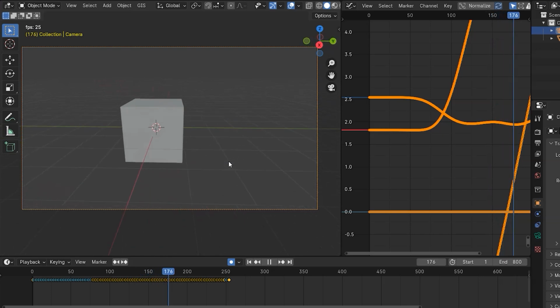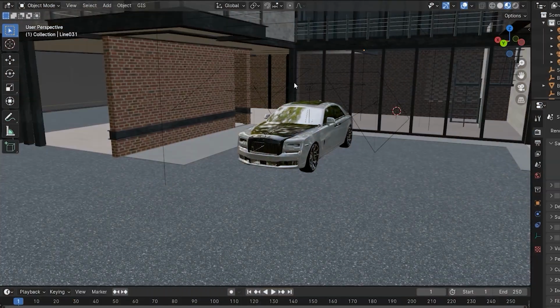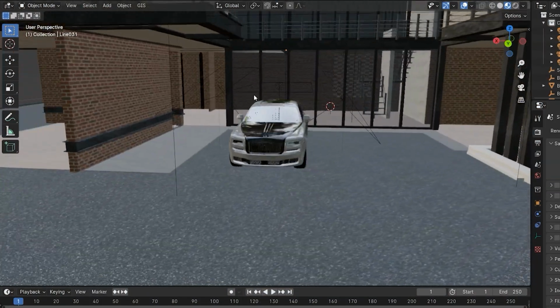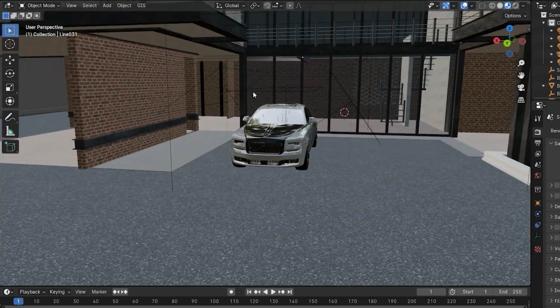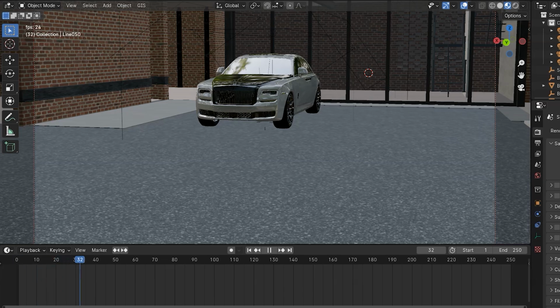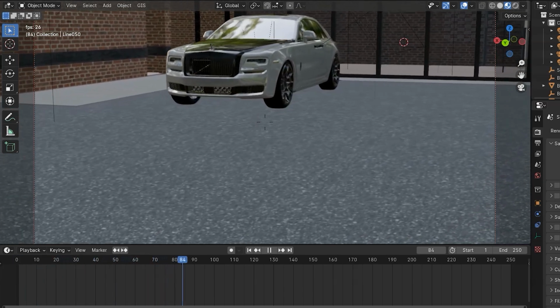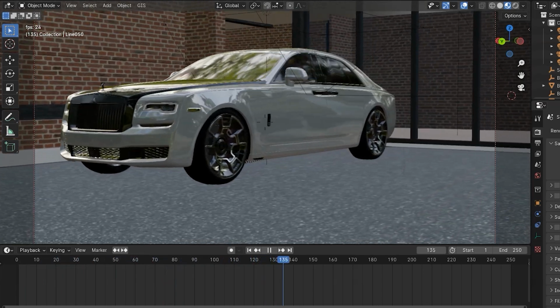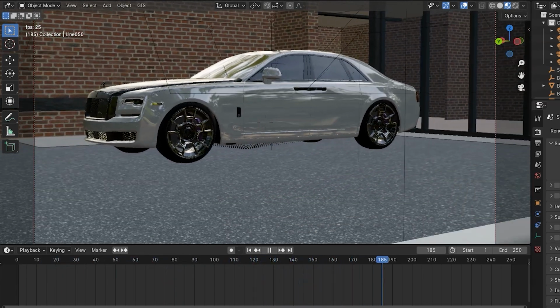Now I want to test it in the real scene. So this is a simple scene with a house and a Rolls Royce car. Now we go through the process. Press space, then press Shift F and make a move. I'm not recording, I'm just showing you. As you can see, when I'm walking around, I'm actually getting close to the ground or vice versa. I'm going up kind of.